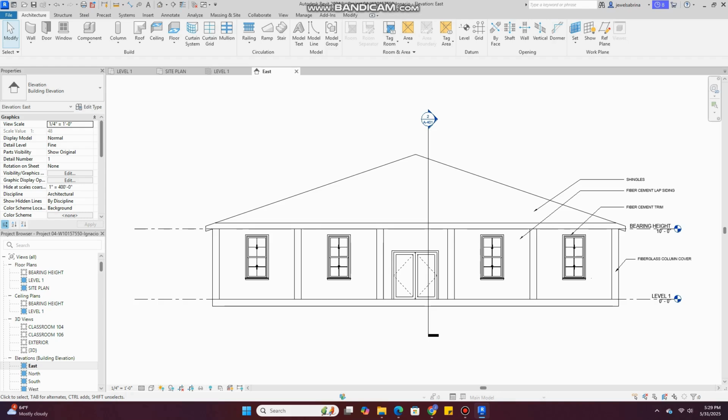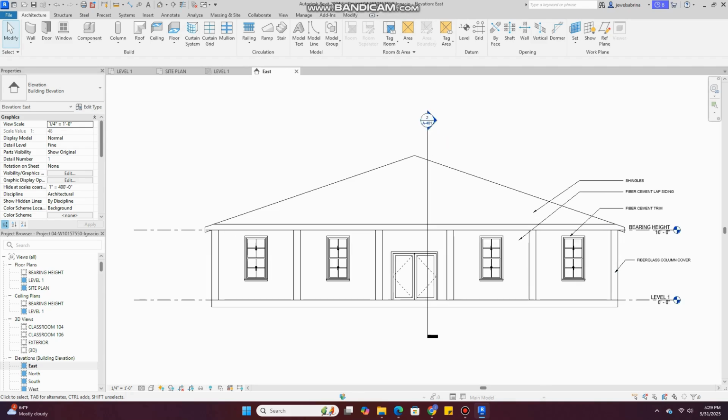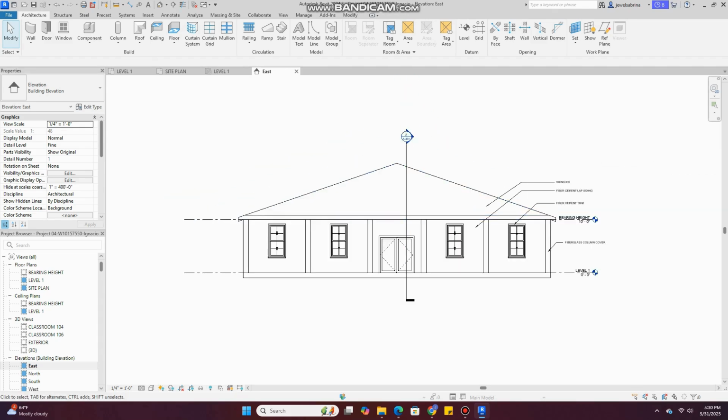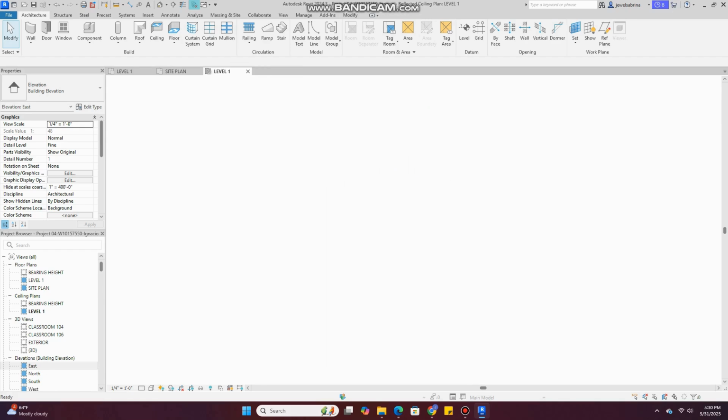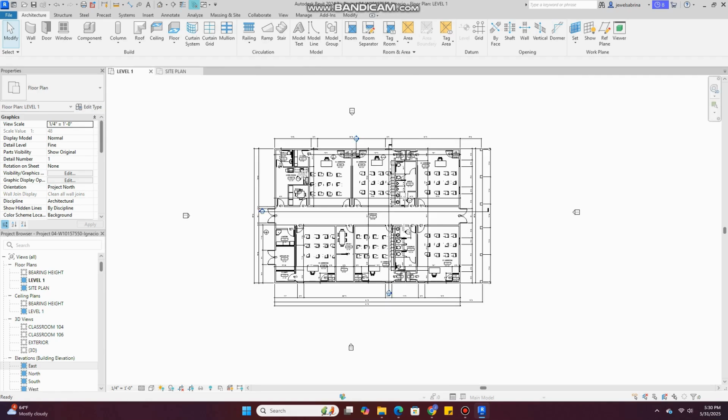as I've said, too many open views will slow down your computer. And if you're not using a view, you can just exit with the X, or you can go to the quick access toolbar and click close inactive views. This one, close inactive views, but I just closed it, so it's all good.